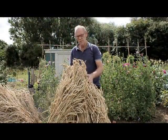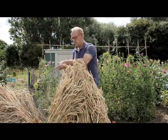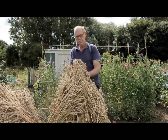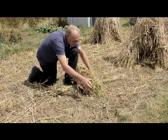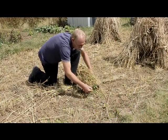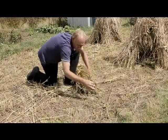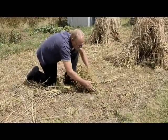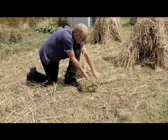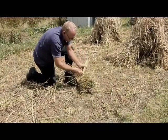Sheaves can be stacked in groups of four or six to dry and ripen for one to three weeks depending on the weather. Put some black netting on top to stop wood pigeons landing on them if they are a problem. It doesn't matter if the sheaves get rained on from time to time as they soon dry out in the sun and wind. However, a period of prolonged wet weather over many days could be a problem. In wetter areas it's worthwhile making a hat for the sheaves.